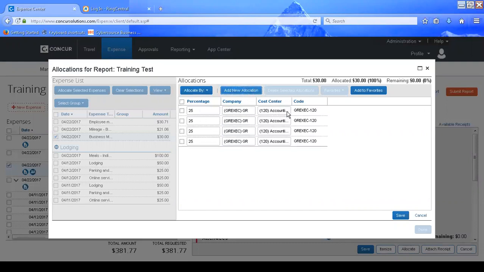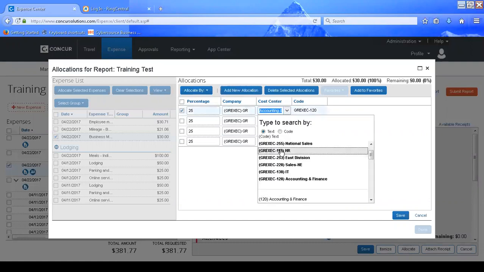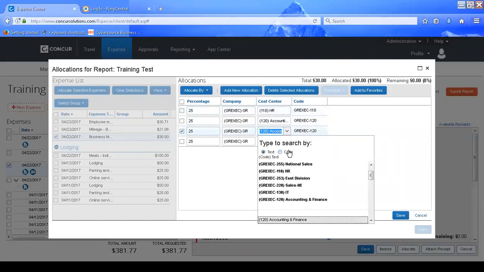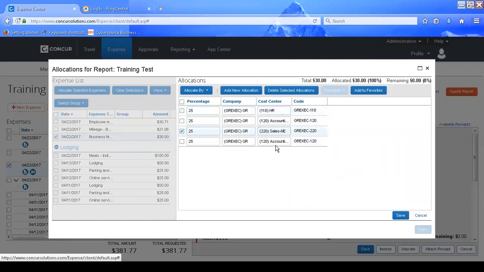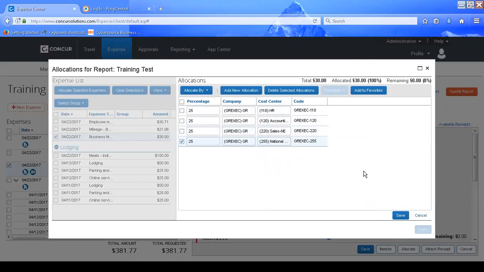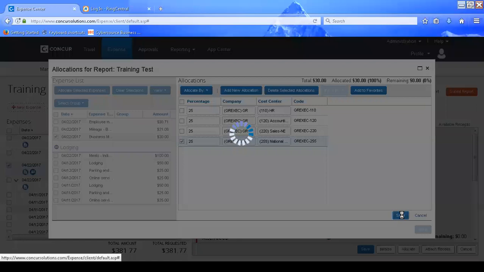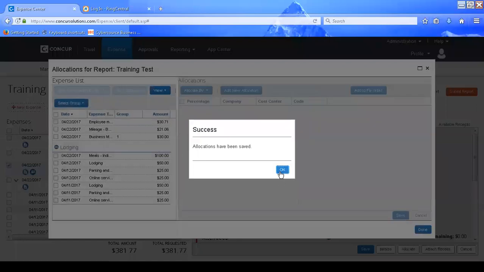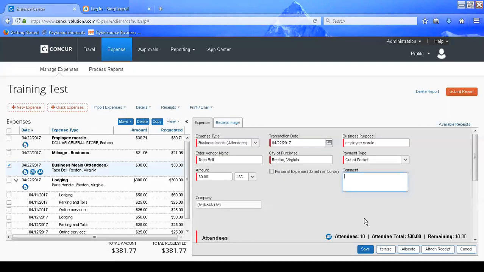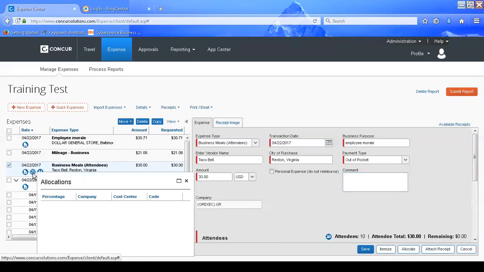Now, I have access to many cost centers, which other people may not have access to, so I can allocate this cost all kinds of ways, and then save it. And now, when it's submitted, it's going to go to all those allocations, and now there is a new button here, and that is your allocation button.